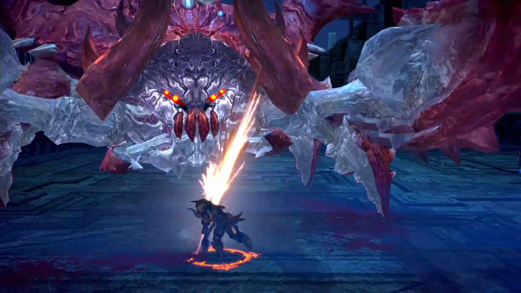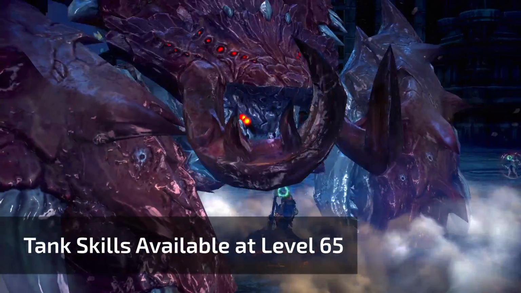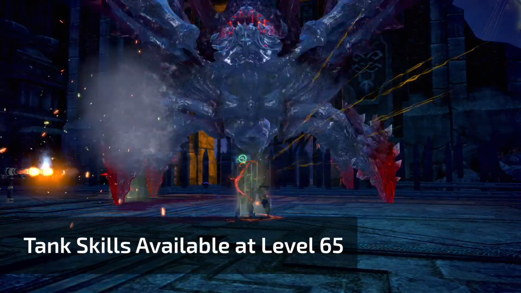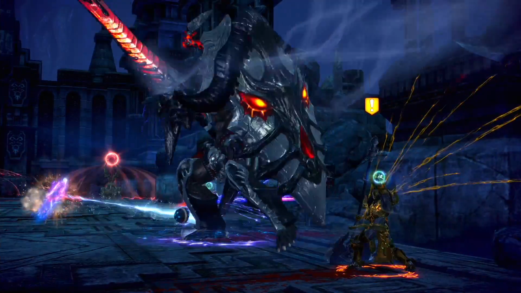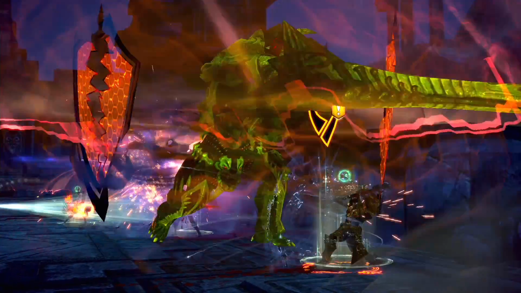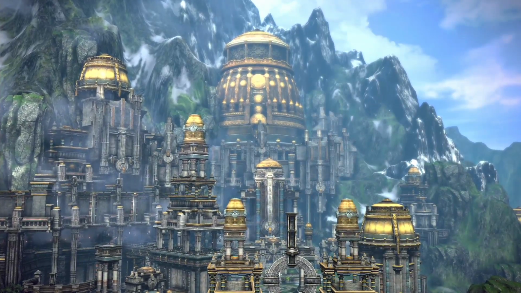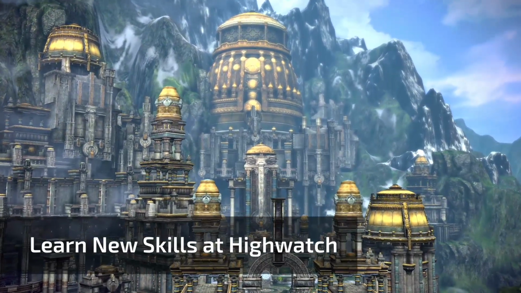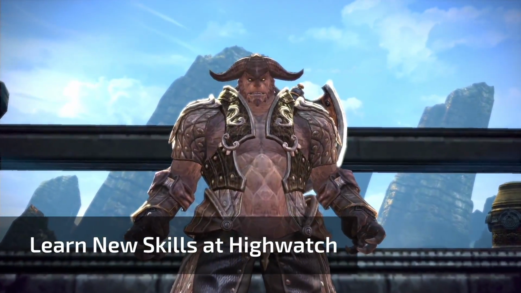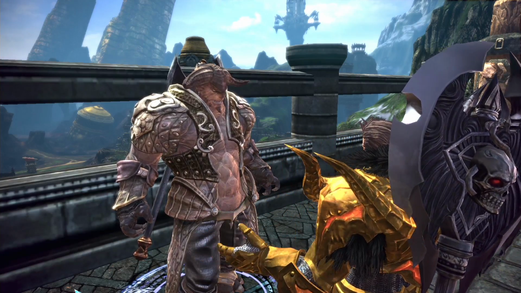You still level the same way, but now at level 65, you'll be able to roll as a tank. When tanking, the action centers on your axe blocking skills, so you'll need to focus on timing and fast reactions. There's a quest that unlocks when you hit level 65 up in Highwatch. You're introduced to Tarkloon, a master berserker who walks you through the new skills and how to use them.